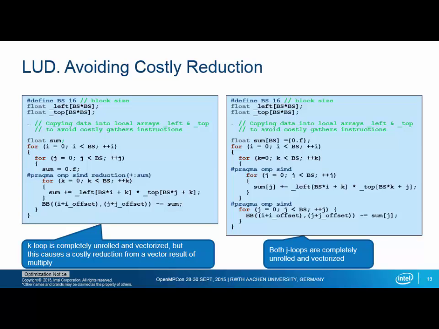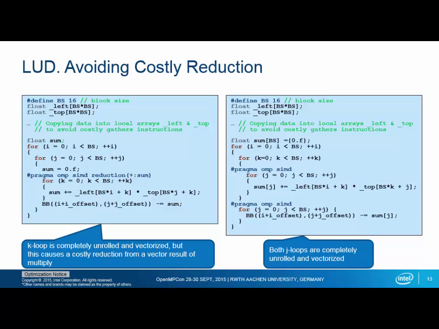In case we have a block size equal to 16, the K loop is completely unrolled and vectorized, and the multiplying executes in one vector instruction. But after that, we have a reduction operation that should reduce all data received after the vector multiply to one scalar variable. And it also decreases the performance.